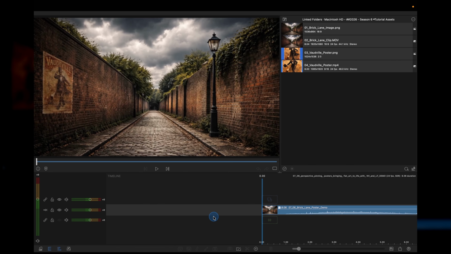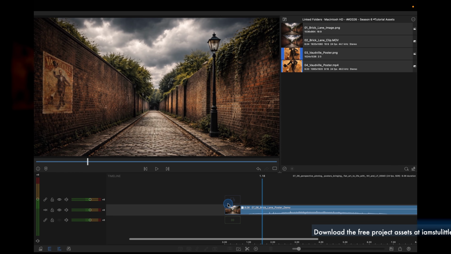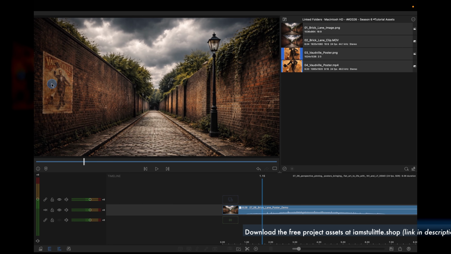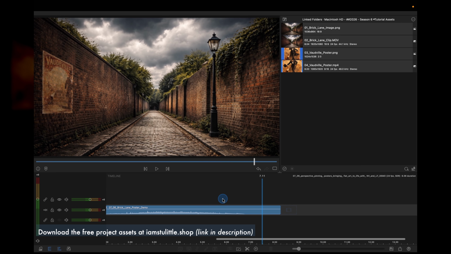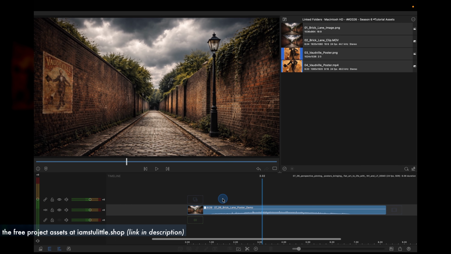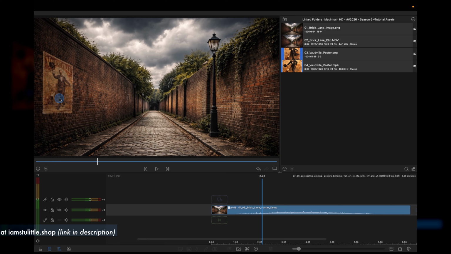For a couple of years now, I've been wanting to create a perspective pinning effect, I suppose you would call it. And you can see on the left-hand side of this still, we've got a little video clip of the magician taking a bow. Now, because we're working on the Z-axis, which is the depth aspect of the video, we're not going to be able to do this in LumaFusion, sadly.